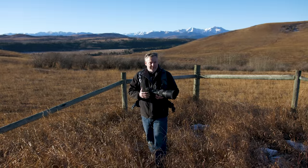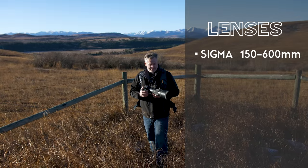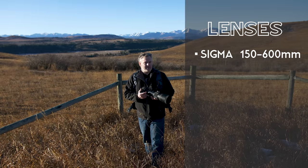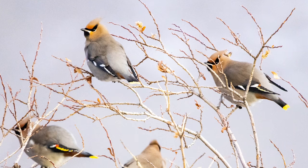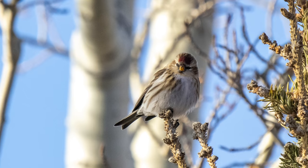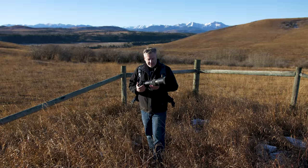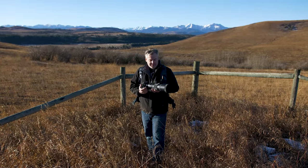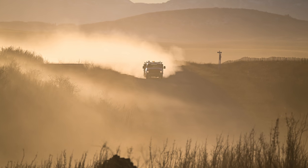Right off the bat I'm going to talk about wildlife and being able to shoot with a lens like this. This is a 150-600mm from Sigma — a great telephoto lens which allows you to photograph birds, which are always very elusive and tricky, and I can bring them in much closer and get some great shots. Usually when you think about third-party lenses you don't think they're going to be that great, but Sigma has come a long way in recent years and now they have some of the top optics out there. I really enjoy the fit and finish of this lens, and I like that it complements the weather sealing of the Z5.